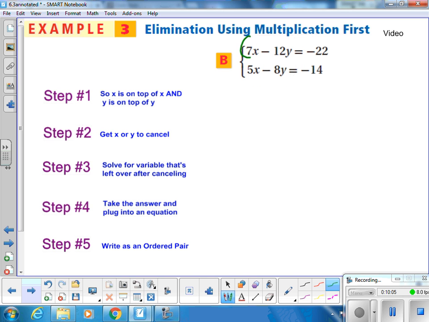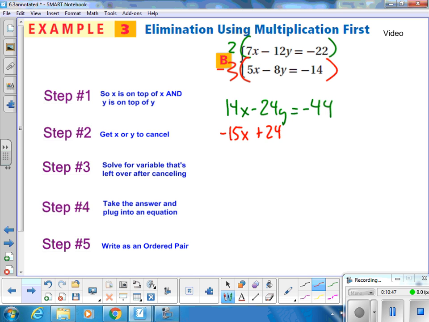So I'm going to take this guy here and I'm going to double everything in there. And this group right here, I'm going to triple everything in here, again because I'm trying to get that to 24 and I need to try to get that to 24. Now, for this one, because my y is negative on both of them, I'm going to have to make one of these negative. So I'm going to make this 3 negative and play that out because ultimately I'm looking for eliminating information here. So let's go with the top one and I'm going to distribute that out. End up with 14x minus 24y equals negative 44. And the red one, I'm going to keep an eye on that negative. Don't lose track of that.